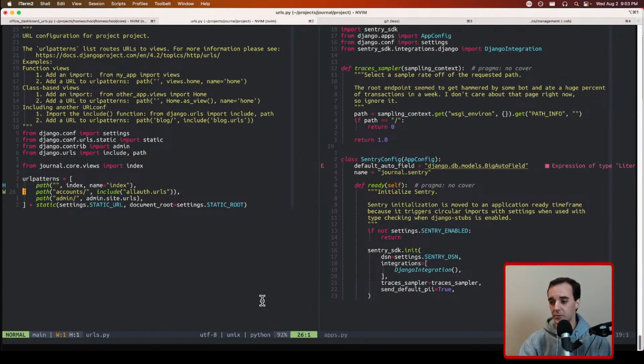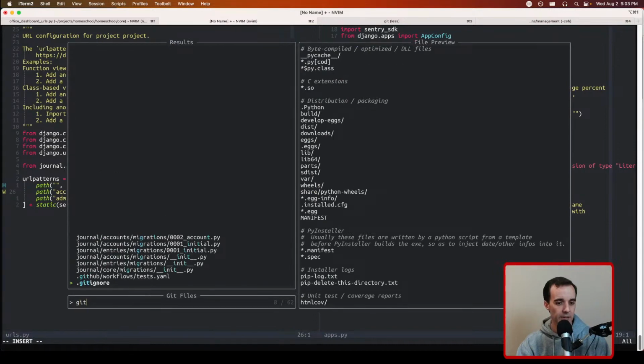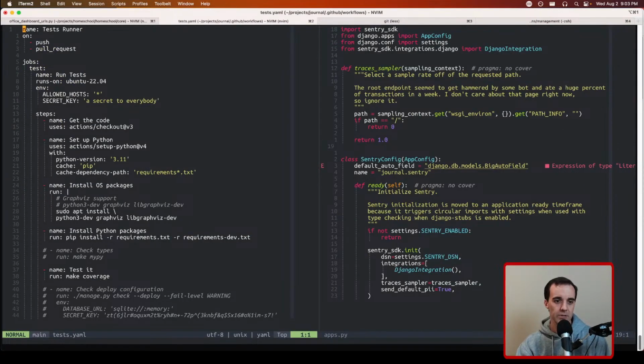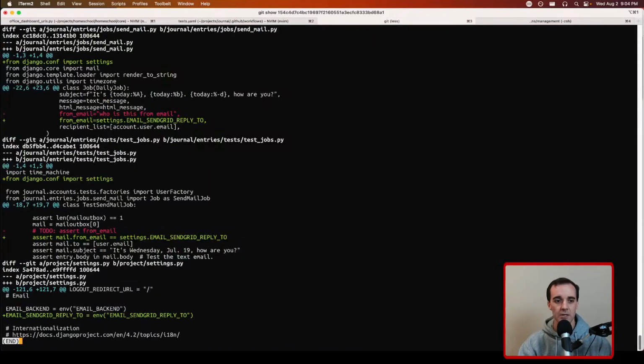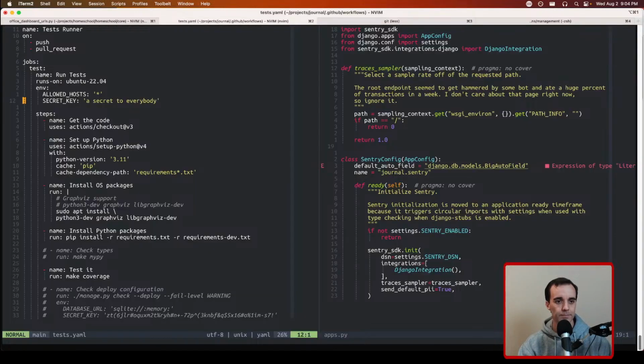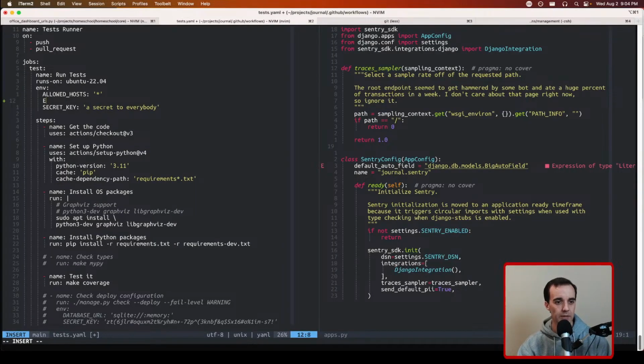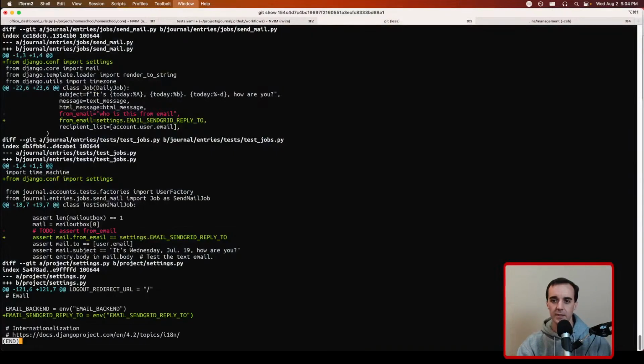So coming back over to the actual code editor, we're going to go to the GitHub file, and we're going to go to the CI setup that we've got here. Up at the top here is where we're able to set environments that apply to all of the steps. So this is where we need to put this stuff. So we want to set email SendGrid reply to. We'll put it alphabetically. Email SendGrid reply to. And what this will do is make this environment variable available to CI.